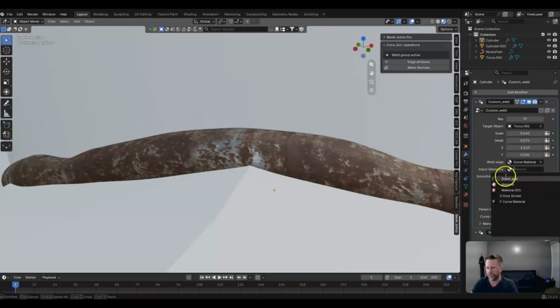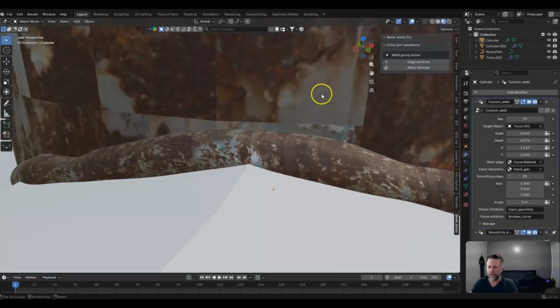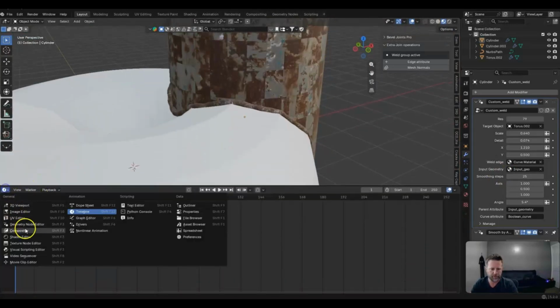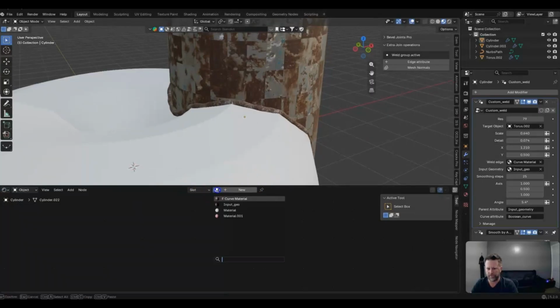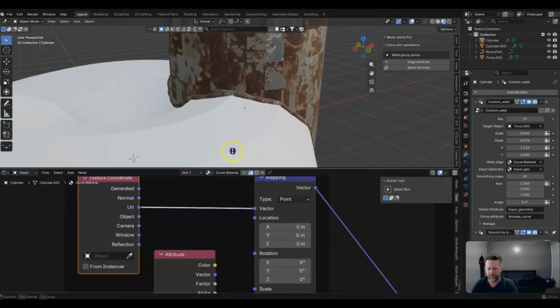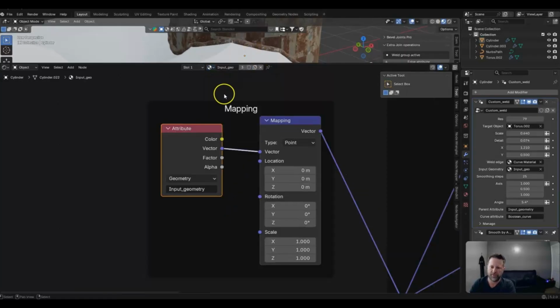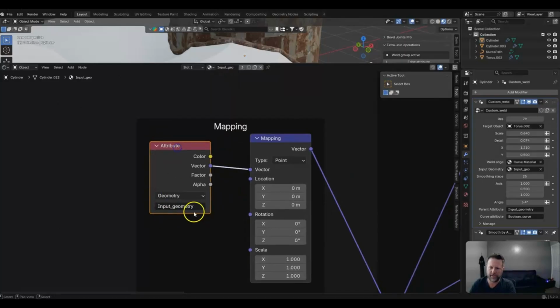Now the input geometry, you'll have an input geo, and I would suggest you use those up until the point where you want to figure out your own mesh. And if we go in this shader editor, you can change all of these things. If I go to the curved material here, this is going to be using UV, but you also have Boolean curve, which you can use as an attribute. If I go to the input geo right here, this is going to be using the input geo attribute, and you'll have the parent attribute name here for the main geometry, and you'll have the curve attribute geometry right here as well.